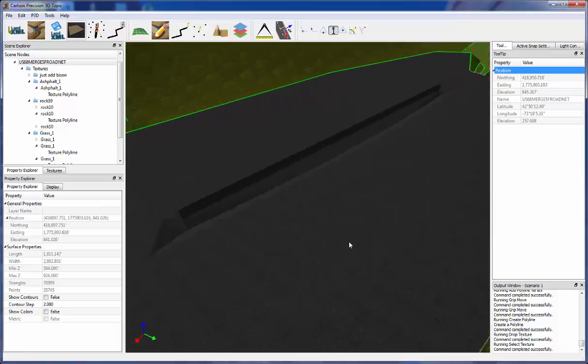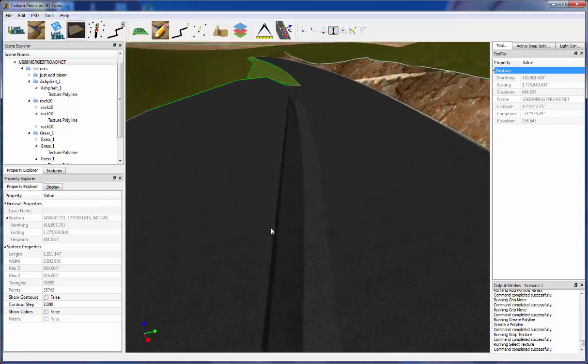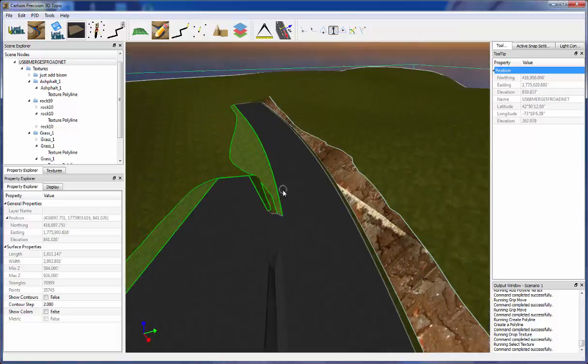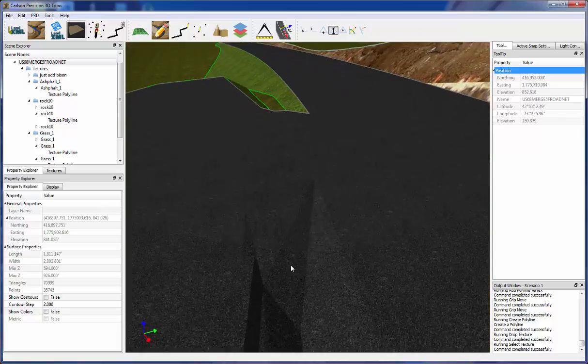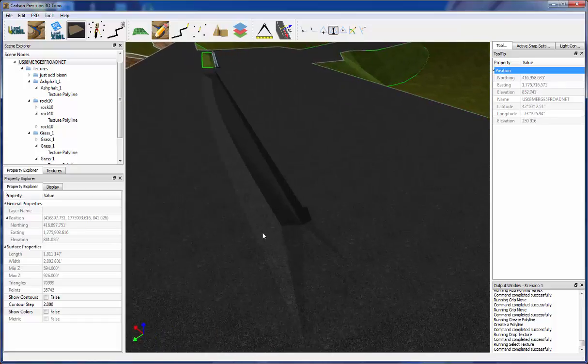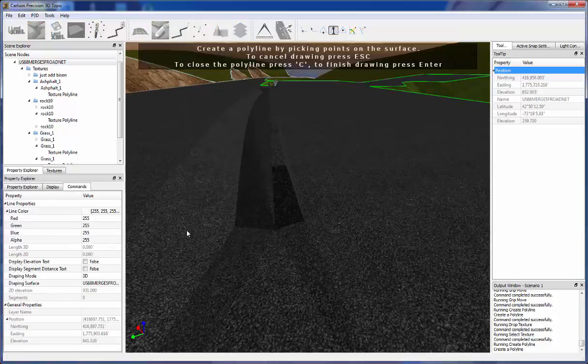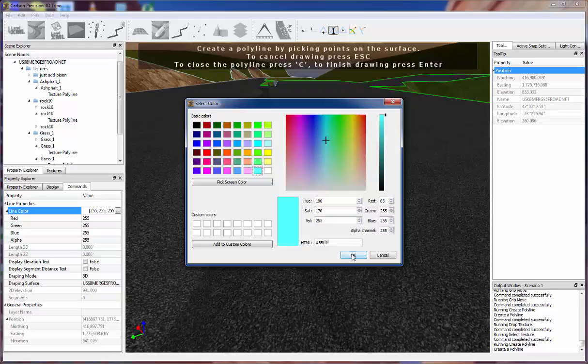And essentially we can do pretty much the same thing in here with the auto texturing. I am going to texture the wall first, and then we'll texture the ditch. So we're going to come into here, draw a polyline. We're going to make it cyan.